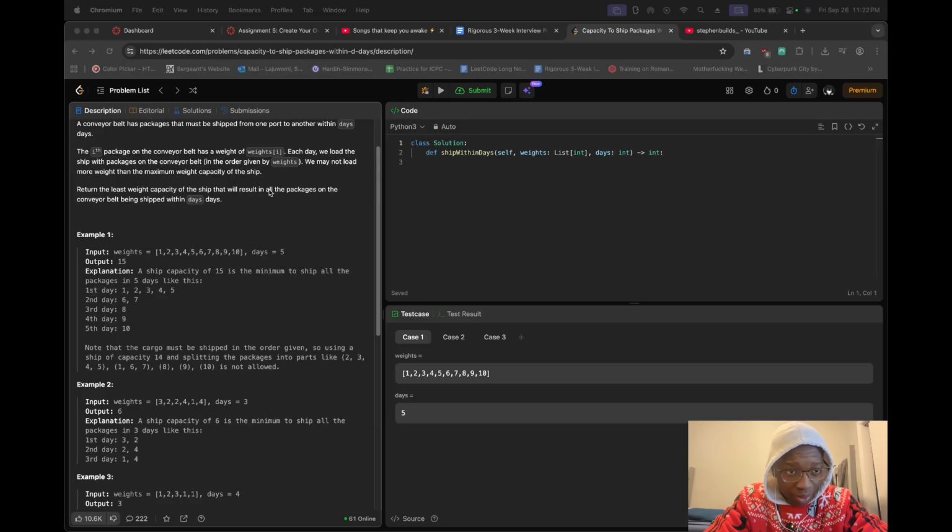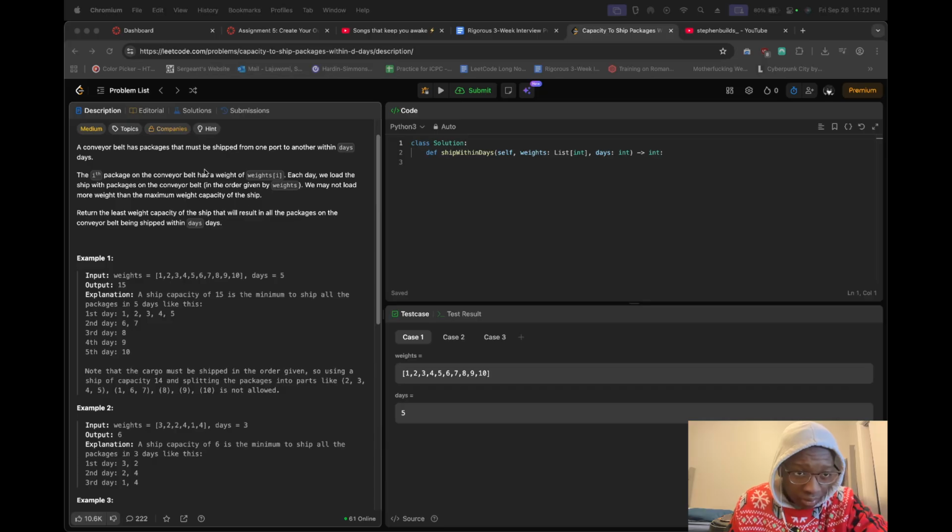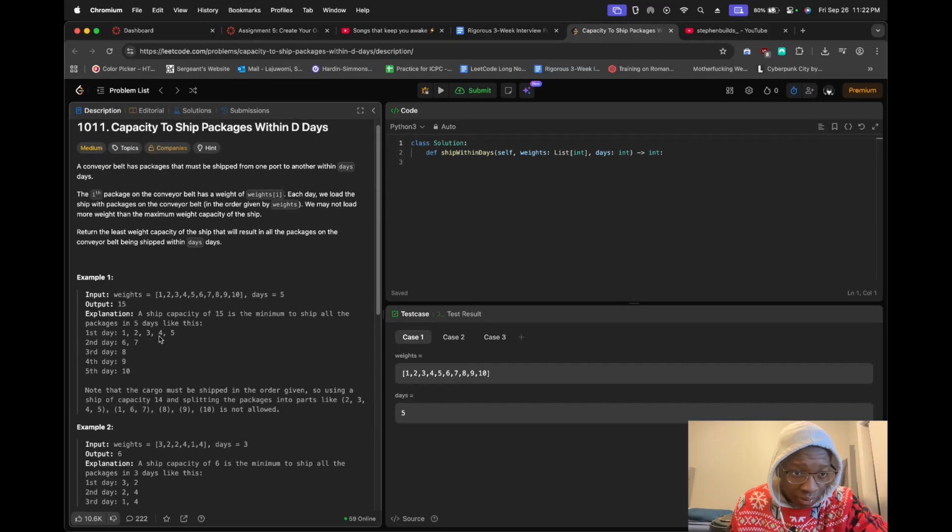It's the maximum weight capacity of the ship. And 3, 6, 10, 15. Return the least weight capacity to ship that results in all packages.